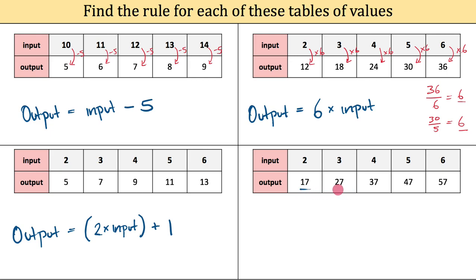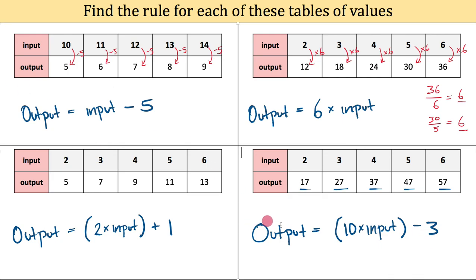And what I would expect you to do for this is to see a little pattern that's going on here. I have 17 and I have 27 and I have 37, I have 47, I have 57. Well, obviously each one is ending in 7, but then something else is happening, and I'm just going to come out and tell you. So hopefully you're able to figure this out. So it's going to be my output equals 10 times my input, and then subtract 3.